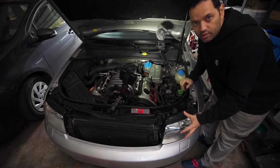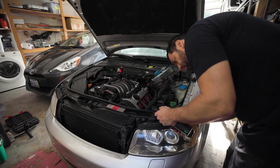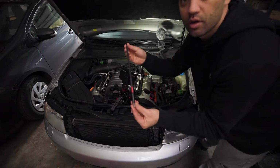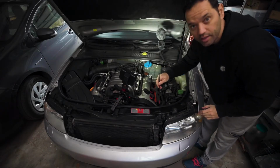So we're gonna take the headlight first. We're gonna take 2 up here on the headlight. This tool over here is gonna be really helpful, and there's one all the way down here. I'm gonna show you. There, the bolt over there.